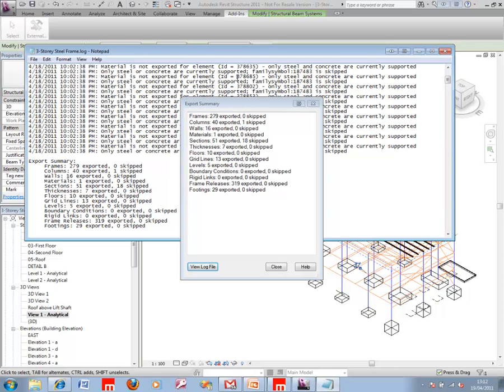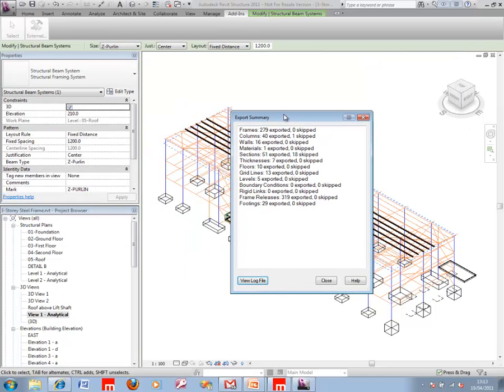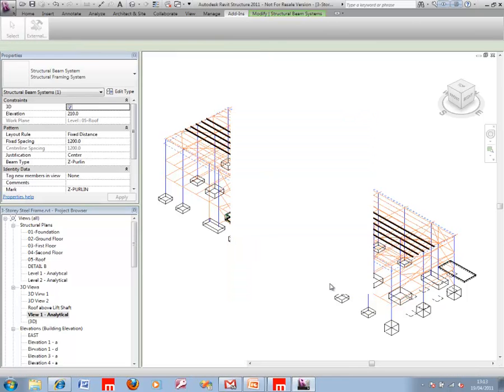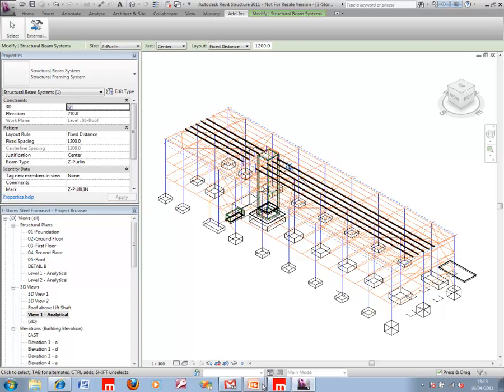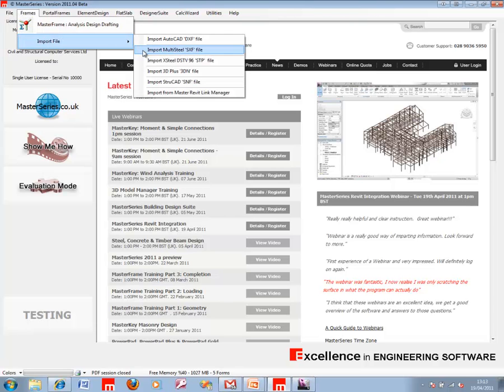As I say, these ID numbers that you get here are really key in terms of locating exactly where these elements are and what they're actually doing. You can locate elements in Revit through their ID, and these IDs are quite important as well. They provide the linkage, as we'll see later on when we do bidirectional exchanges. So we'll close that, and all we simply want to do now is come across to the MasterSeries, and let's start off a new MasterSeries model from that export.